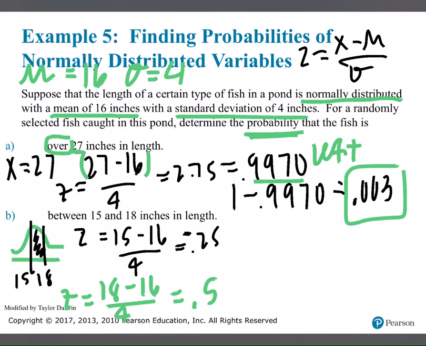So I want you to look really fast. The black z-score, the x value was smaller than the mean of 16, and that's why we ended up getting a negative z-score, because it's below the mean. And the green z-score is positive because the x value is above the mean, so it will give us a positive value. Now I'm going to find the z-scores for each. I found the z-scores. I'm going to find the probability for each. So the probability for negative 0.25, if I look that up in my z-chart, is 0.4013.